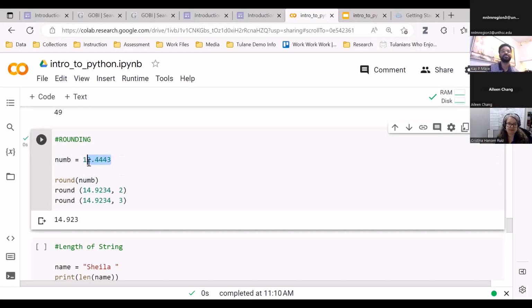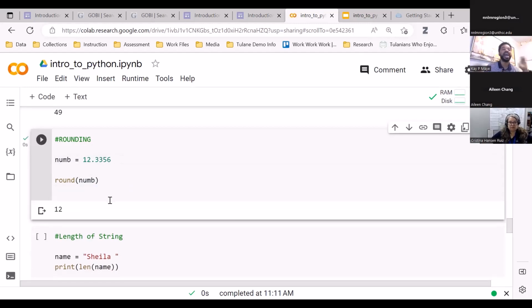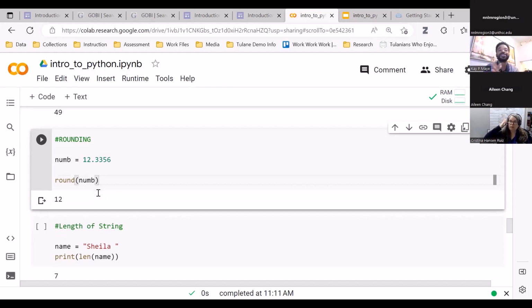Now, this is not magic. Let me reestablish this, y'all. This is not supposed to round that high. Python, you have deceived me. Let's see. Aha, there we go. Another thing to remember is that if you have a lot of methods and functions in one cell, the system is going to catch on to the last one. So you want to get rid of them to make sure that you see it. I'm glad y'all are seeing all these things happen in real time. When you do it with no number after, you're just going to get the whole number. If you change this to 3 decimal places, then you're going to get 3 decimal places.